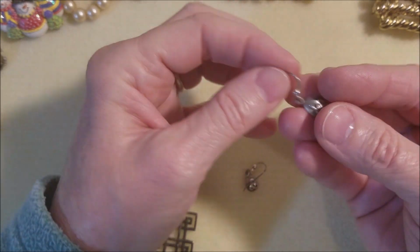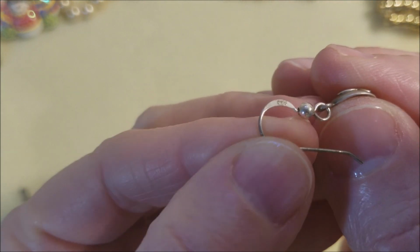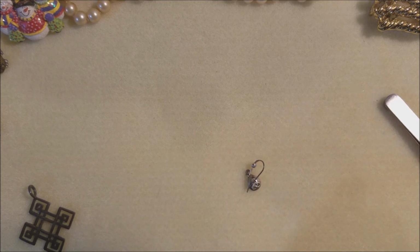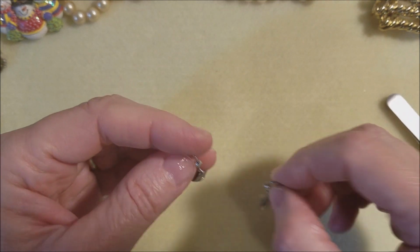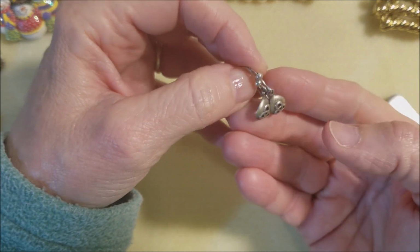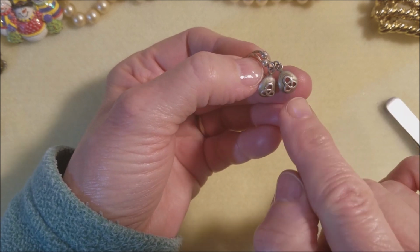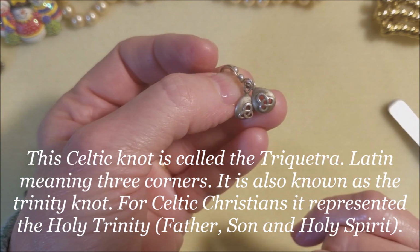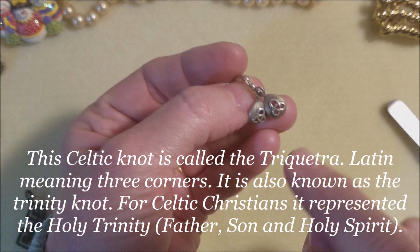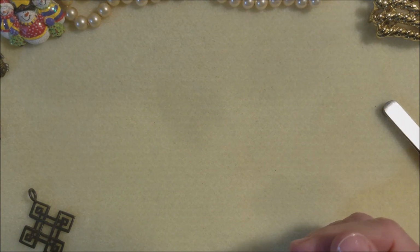Okay, well, here's a pair of earrings. And if I'm not mistaken, we've got a 925. Does that say 925? Yes, it does. Well, the Celtic knot. I know that I'm going to have to look it up because it means three. It's a triquetra or something. I'll look it up and let you know in the editing. I'm sure some of you probably already know and are probably yelling it at me, but I cannot think of the name. But they're pretty. They're very, very lightweight, delicate. I like those too.